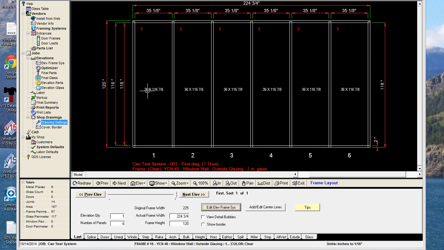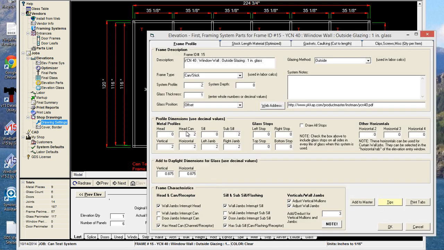Now, you can see the difference in the width too. We've got a 35 1/8 daylight with a 36-inch piece of glass. Okay, so now, if we like that, if there's no reveal for our filler material for the glass pockets, then that's good. But if there is some reveal, then we need to change things around a little.